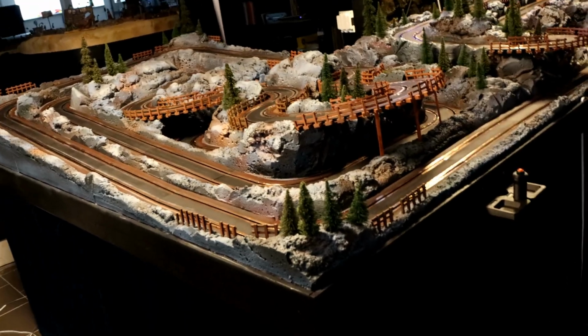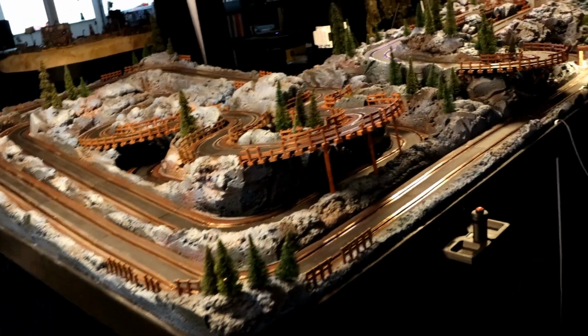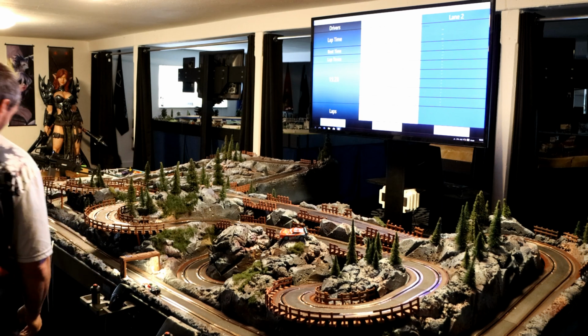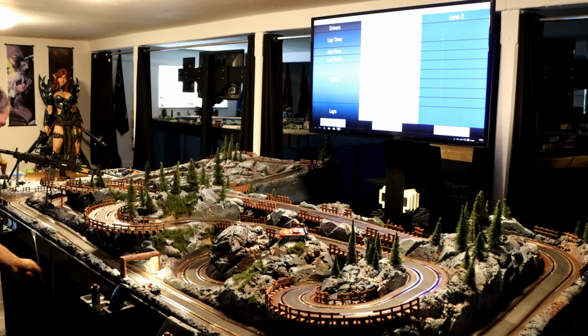I haven't got the time to test the other track up there today, but I'll test that tomorrow. So let's just get this running and see if everything works. I've set the race coordinator software in practice mode, so I can just run some laps. The final step for today anyway is just to test the track here.